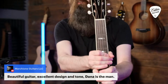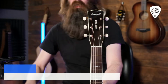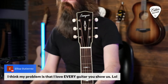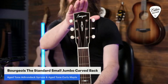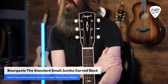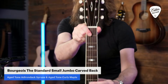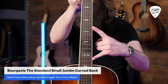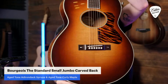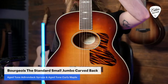All the way up on the headstock, we will see a jet black ebony veneer. The fingerboard and headstock of this guitar have been completely bound in, again, grained ivoroid to match the body of the guitar. We've got the mother of pearl Bourgeois logo all the way up top, and this is the chevron inlay pattern that they have done not only on the face of the headstock, not only on the face of the fingerboard, but even on the face of the bridge of this guitar. So a beautifully coordinated inlay package all the way down the face of this guitar.